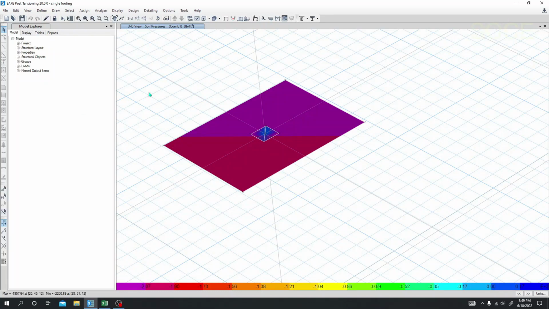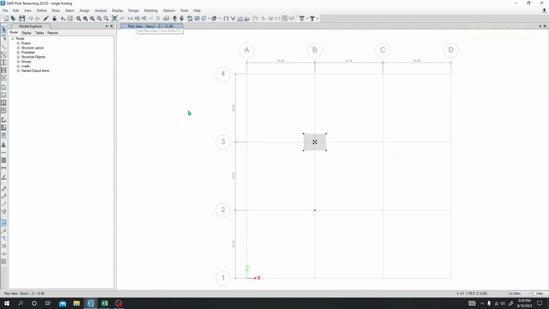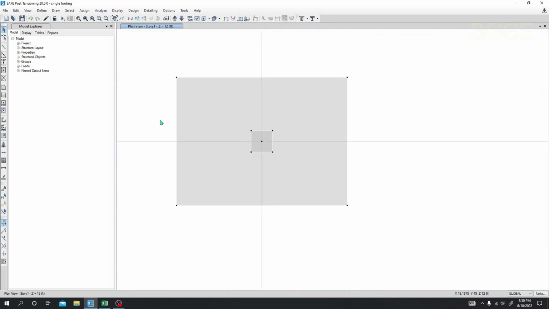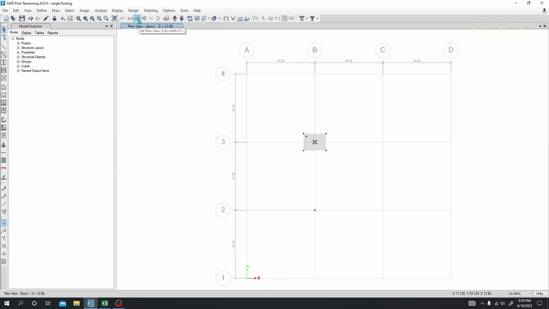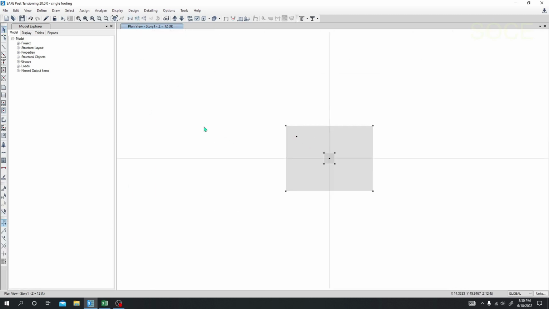So simply, after clicking here, just go to plan view, and take a new point to resize our footing. So what I'll do, actually, I will go in the X direction for 12 inch and Y direction for 12 inch, I mean minus 12 inch. For that point I'll click here, and if I just click here, just see a new point is available here.